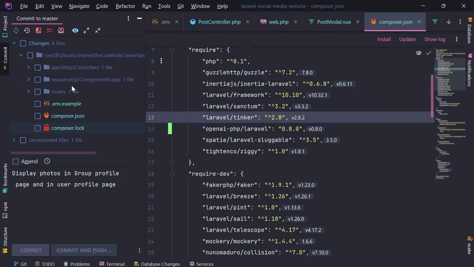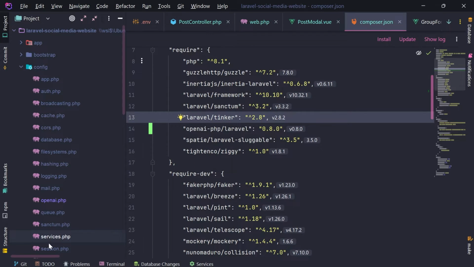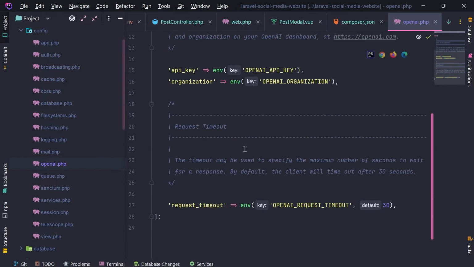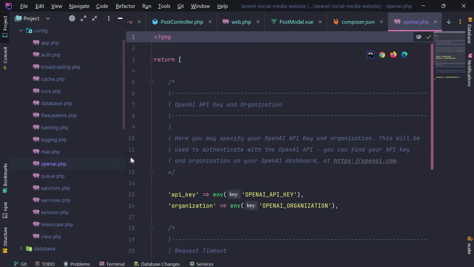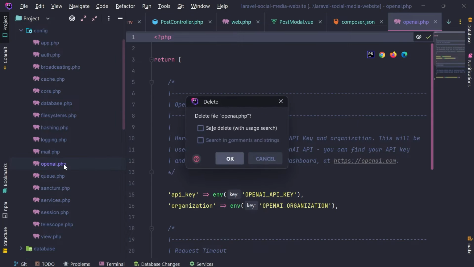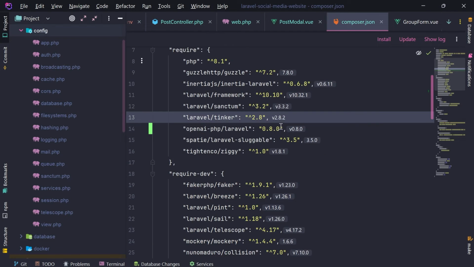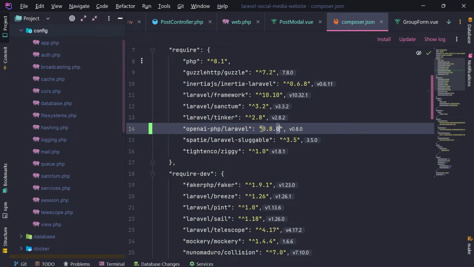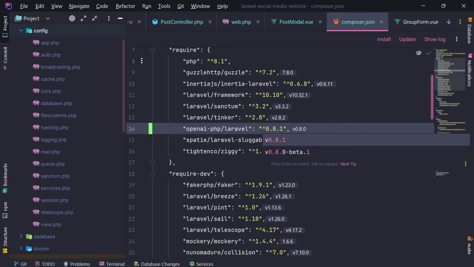Let's go inside config and we see this OpenAI file. Okay, awesome. Now I will try to switch to the latest version. So I will delete this file. I will go inside my openai-php/laravel and change this version to be above or equal to 0.8.1.